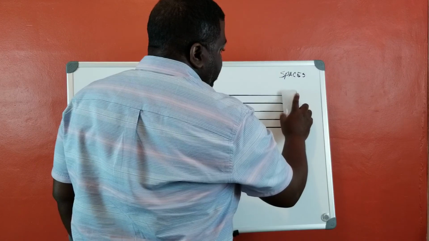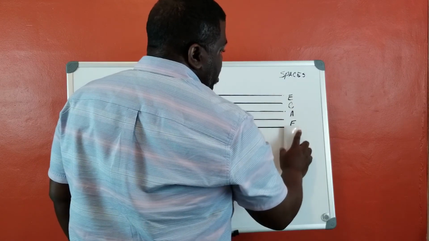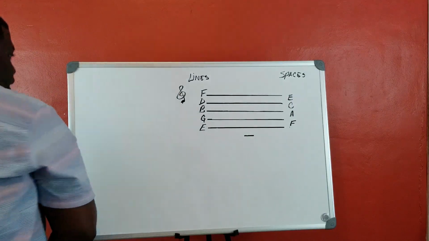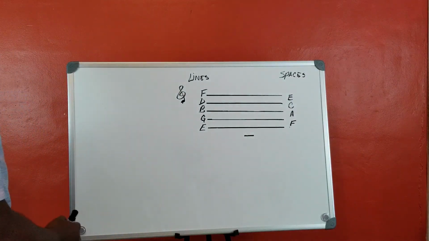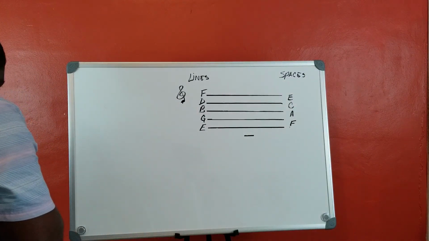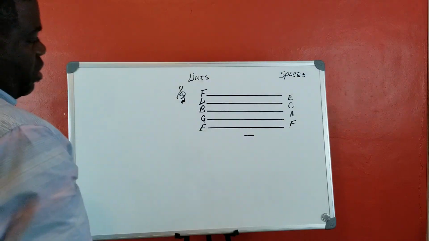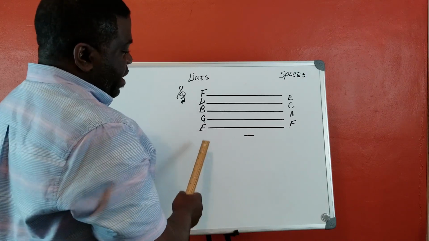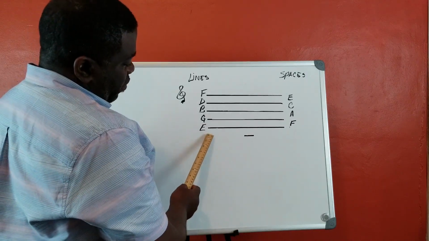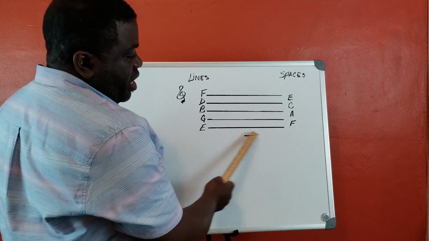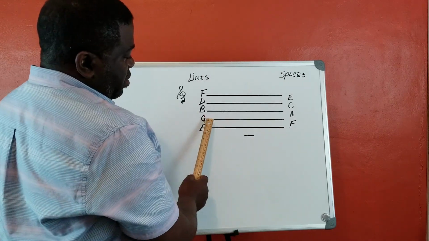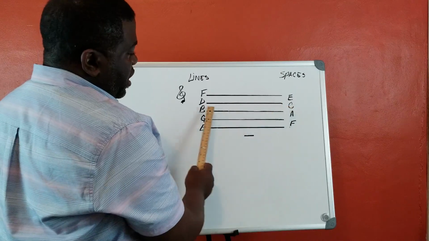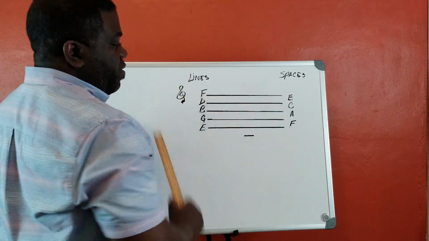Now a lot of people have a hard time. They think that it's random. It's not random. These are in alphabetical order. And like I showed you earlier, I went ahead and kind of drew the lines of spaces. Of course, I didn't have to draw the spaces, but you have on the bottom is E. After E comes F. After F comes G. After G is A, B, C, D, E, and F.